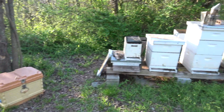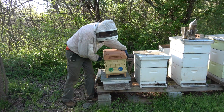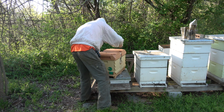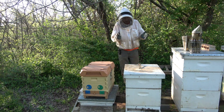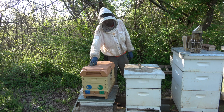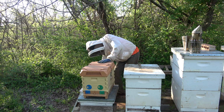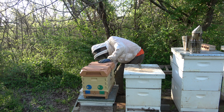And I'm just going to put it right here. It's backwards. Okay, there you go. One hive into 3. So there's 2 in here. 2 3-frame splits with the divider. And I will leave them locked up for now.